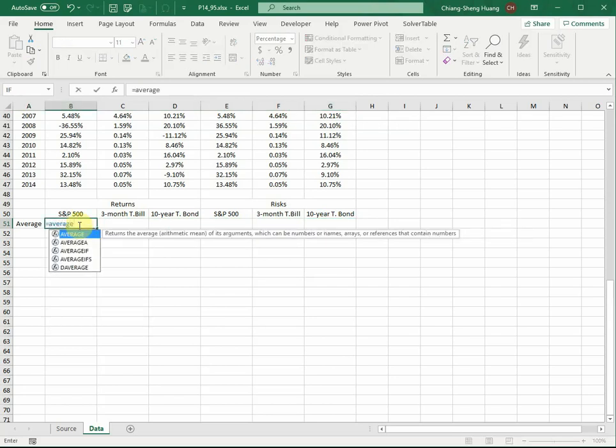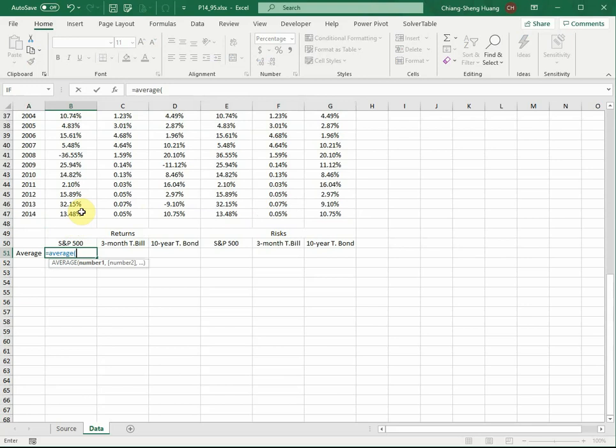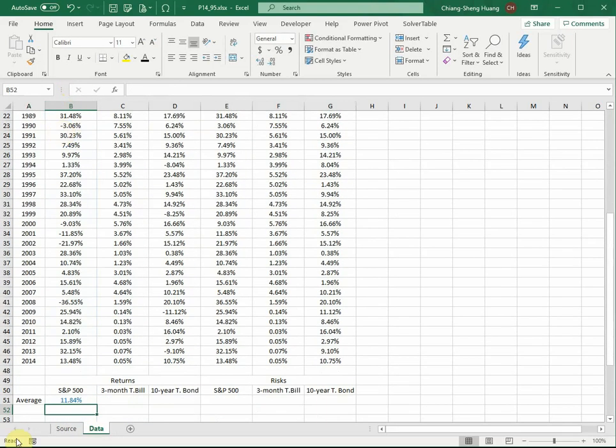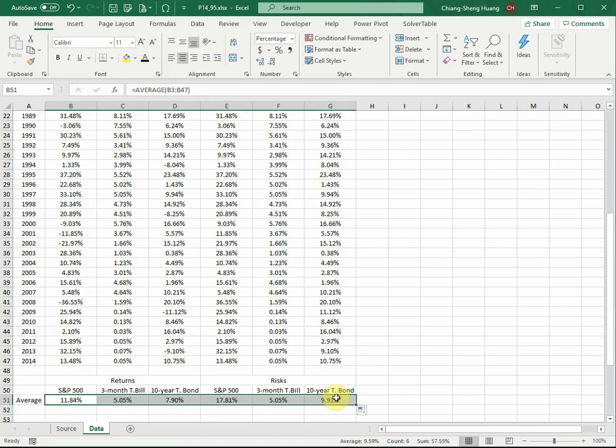So I'm just going to do the average, and then I'm going to select this whole part. I don't know why it comes up as blue, because I probably did some manipulation before, but let me just change it back for now. I'll show you that a little later.